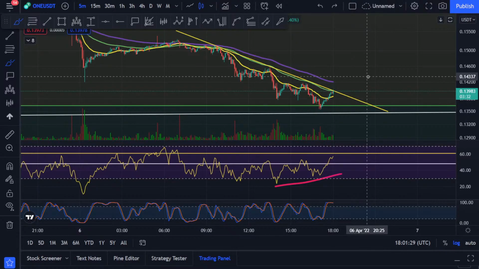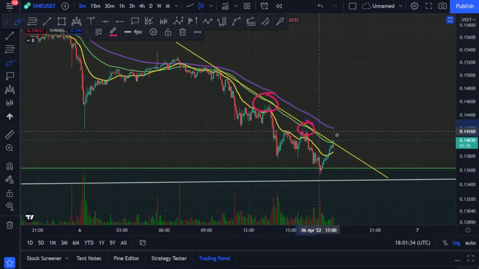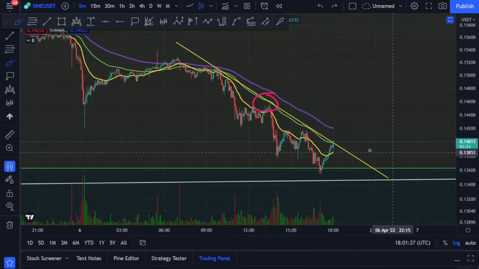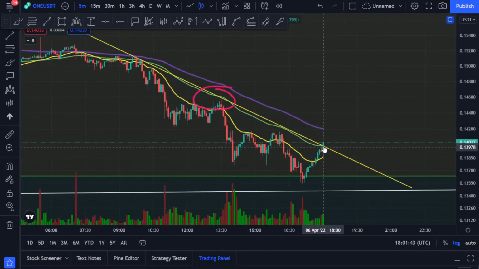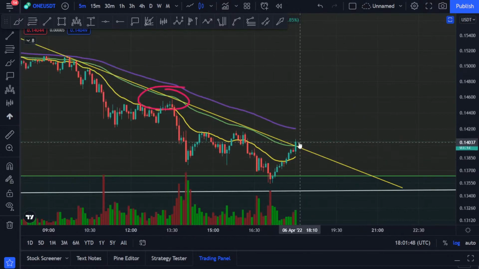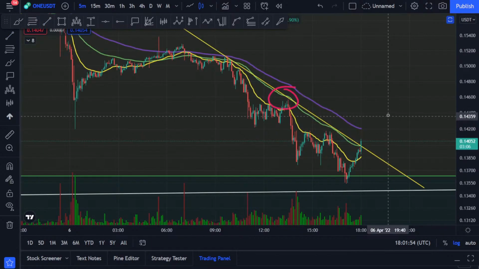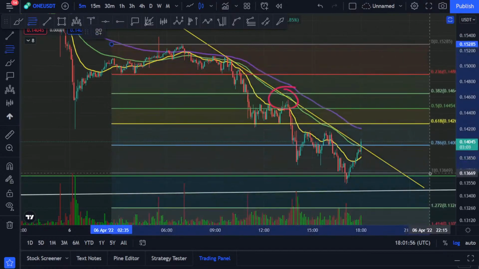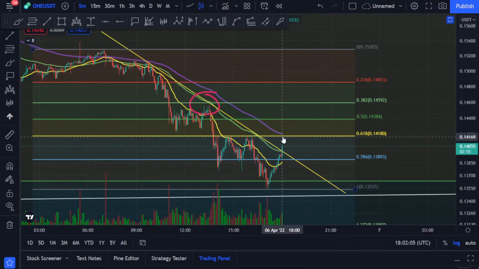It retests these areas. Look, it's breaking out right now because it is above the 20 moving average and the 55 moving average. So the break is happening now. You can look clearly. If you close this candle above it, price will start moving towards the upside. And the next major resistance is right over here. You could just draw your Fibonacci, and you can see it's trying to get to the 0.618 level where the 100 moving average is. Okay, so if it gets rejected, it might come down, retest this line, and then start moving towards the upside.